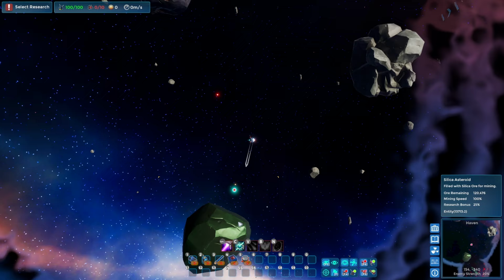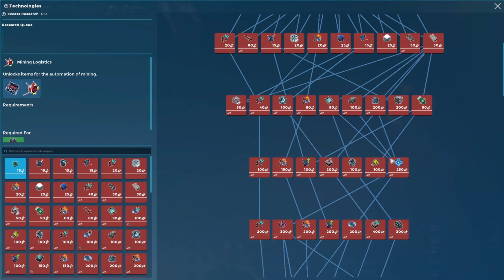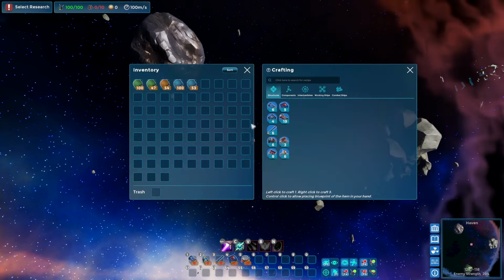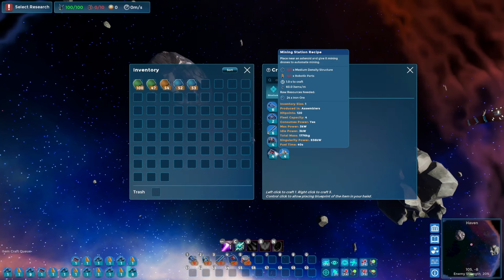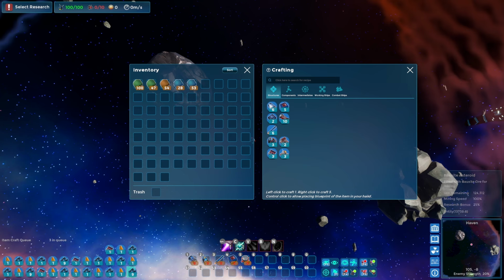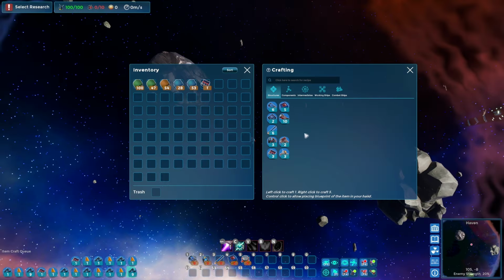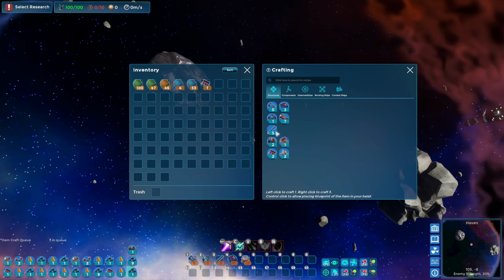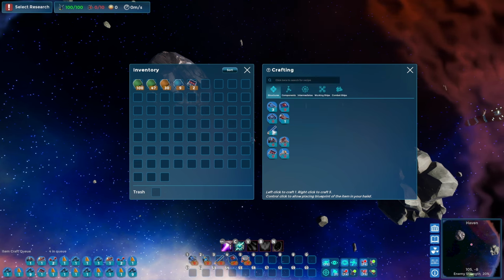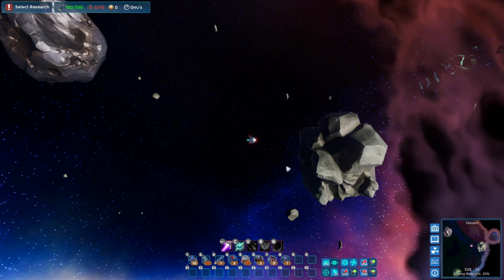Nice. Here we have our research tree. We have plenty to get through, but first let's get started on our factory. We're going to need some mining stations so we can automate the harvesting of the ore. We're also going to need plenty of connectors. These are like our conveyor belts. And we'll also need some atomic printers and solar panels. We're now ready to start building our first little factory.